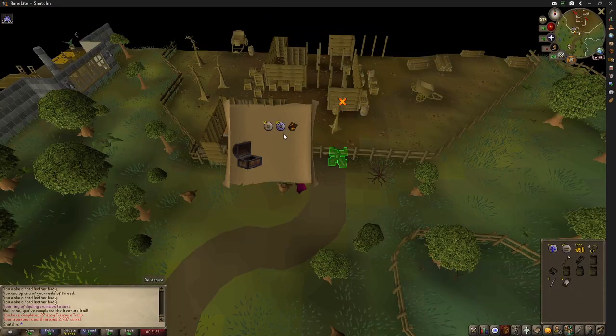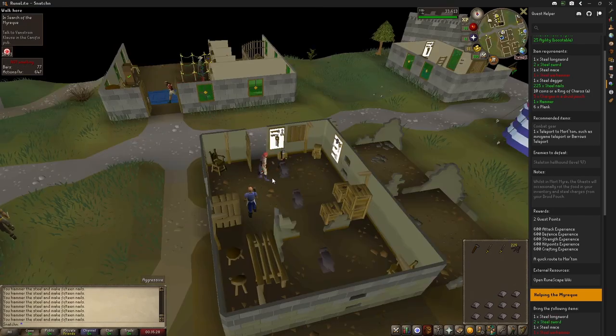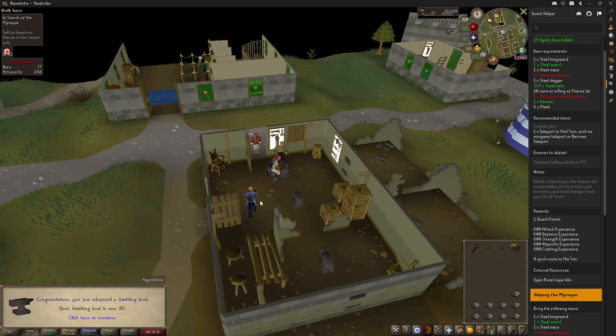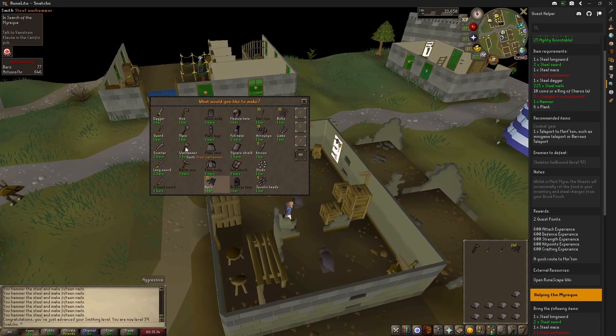so I do Elemental Workshop 1 and 2 to get up my smithing levels a little bit. Here's a random easy clue. Got a black shield, B3. I need a steel longsword, got that in bank. I need 2 steel swords. It is 39. Let's go. Let's make the warhammer.